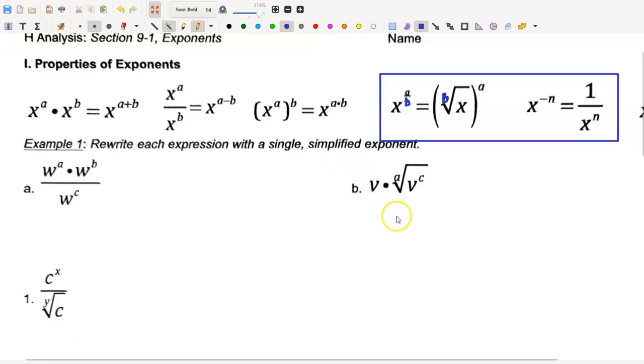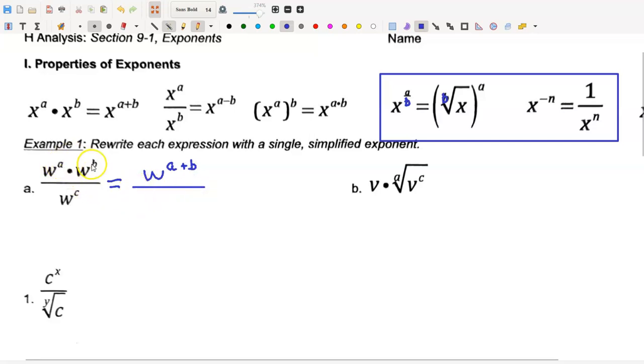So just do a few examples and you guys have plenty of time to work in class and get used to this. Let's see here. So first of all, you usually want to simplify the numerators and denominators separately before combining them. So something like this. Since you have two terms on top, you'd want to combine those together first. Add those up. Remember, you're just counting how many there are really.